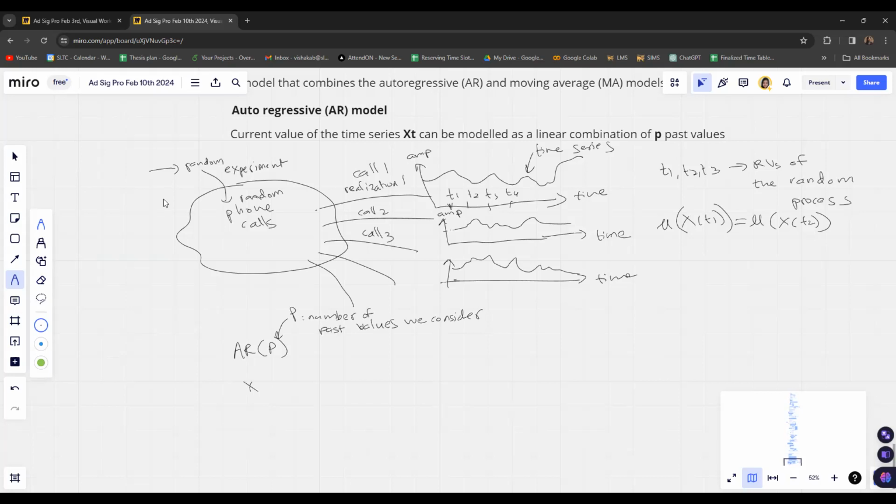So the general model for the autoregressive process is where we define the variable at time t, x_t, in terms of past values of x, x_{t-1}, x_{t-2}, likewise. We are defining that in terms of a linear combination of past values. So I can denote it as phi_1 x_{t-1} plus phi_2 x_{t-2}. Likewise, I can write.